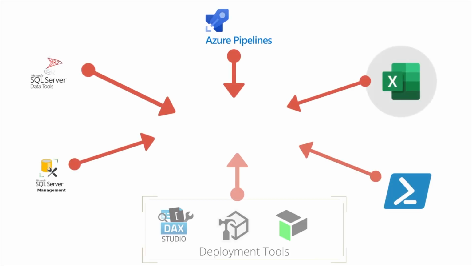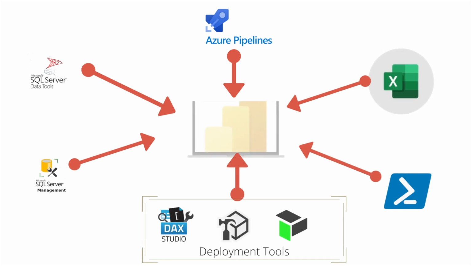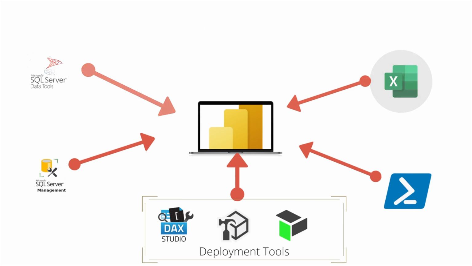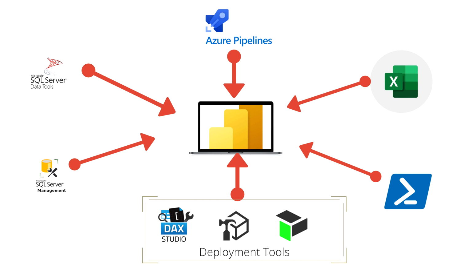So you can see that the Power BI service can connect through different applications like your deployment tools, which are your DAX Studio, Tableau Editor, or ALM Toolkit. Then you also have SQL Server Data Tools or SQL Server Management Studio, your Azure Pipelines, your Excel, or your PowerShell. So with all these different tools, you can connect to Power BI Premium workspaces using an XMLA endpoint.